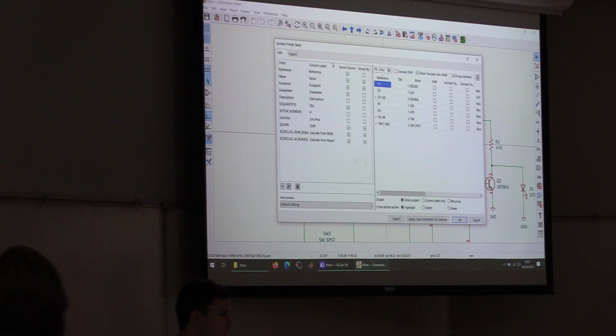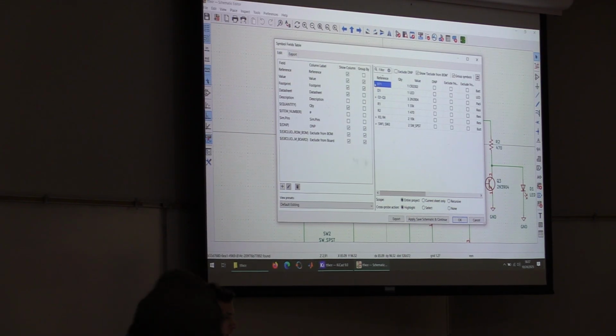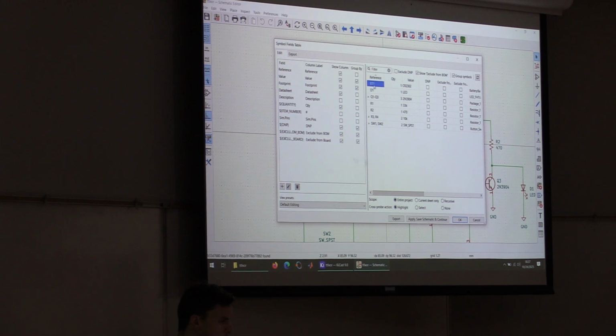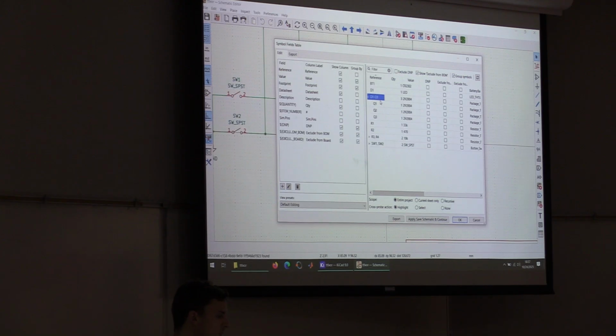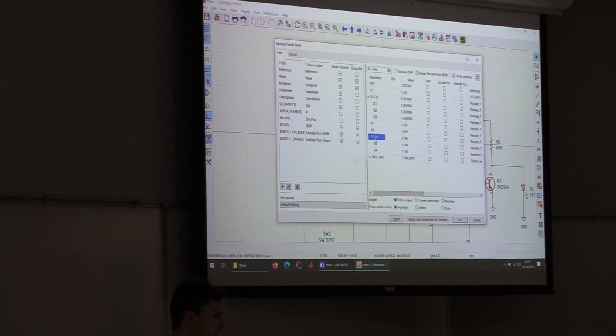I use the Edit tab more often than I export. But in here we can see our battery connector, our LED, all the transistors it piles together since they're all the same. Resistors, and it combines like values as well. So that's the bill of materials.